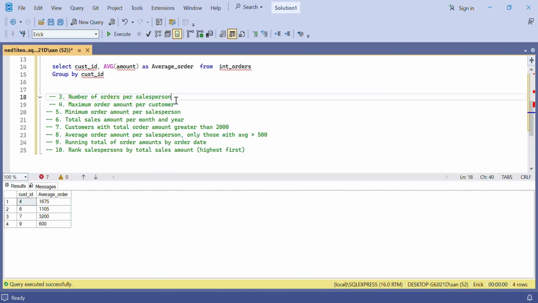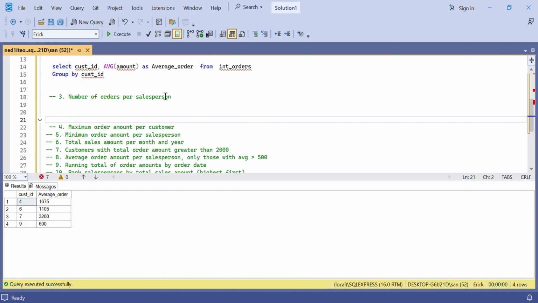Our next question is the number of orders per salesperson. For this one we're going to count the number of orders per salesperson. Therefore, we're going to write select salesperson ID.